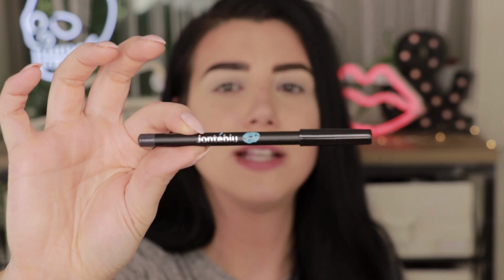And finally, we have an eyeliner pencil from JANEIRO, Jante bleu. I don't know how to pronounce anything even remotely French. Jante bleu is how we would probably say it in Queens. It's a brown shade. I'm not sure if I'm going to be super excited for this. Oh, it's actually kind of like a charcoalish gray shade. I thought it was brown. Oh, it's called charcoal. What an idiot. Not super sure how I'm gonna feel about that. I'm not usually a very big fan of charcoal style pencils. I like more of a gel pencil formula, but whatever, we'll just play with it and see what's what.